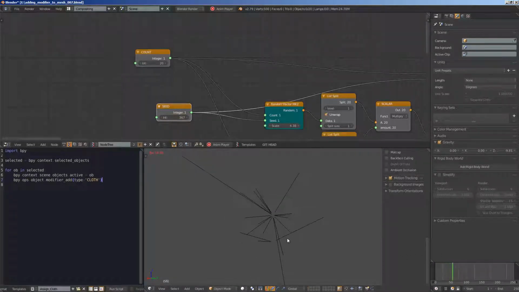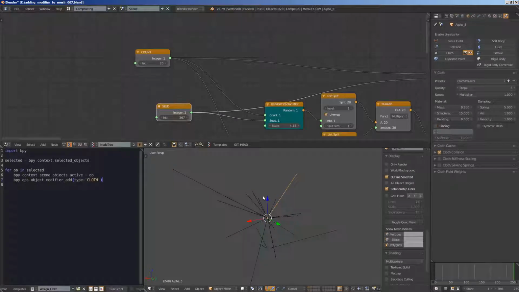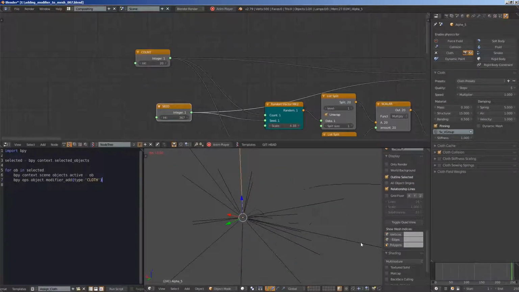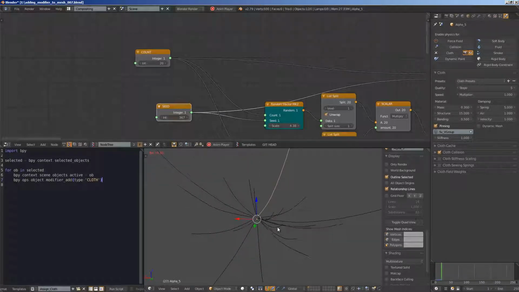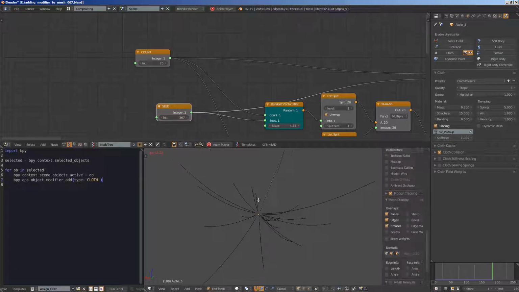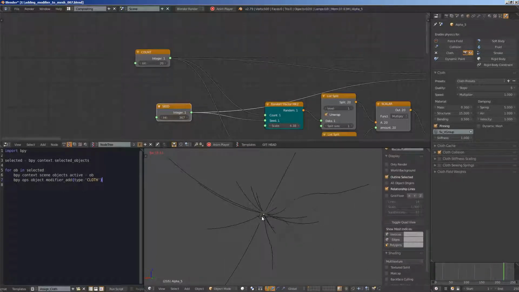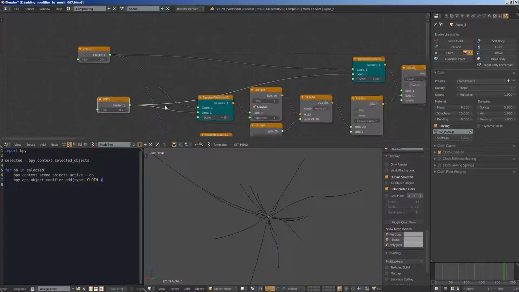And I think only 3 ropes are working because I need to select all these ropes and then run this script to assign cloth simulation to each one of them. And after I do that, I think now each rope should behave properly. So they just fell down, but the first and the last points of the rope are kind of hooked because they are weighted to 1. So how did I do this? Yeah, let's have a look.